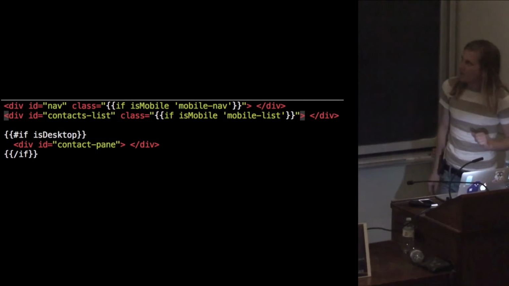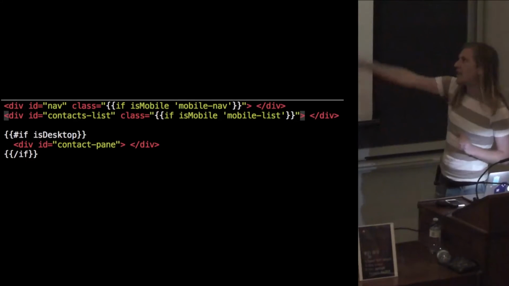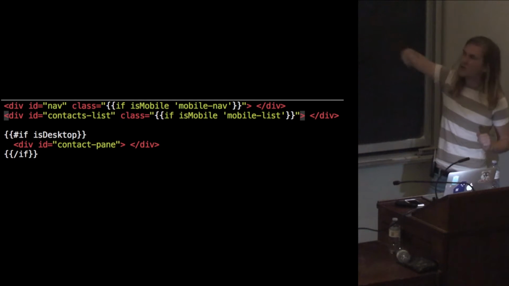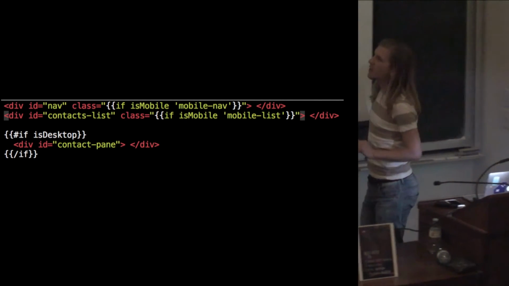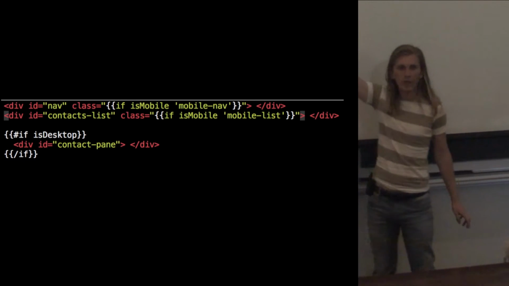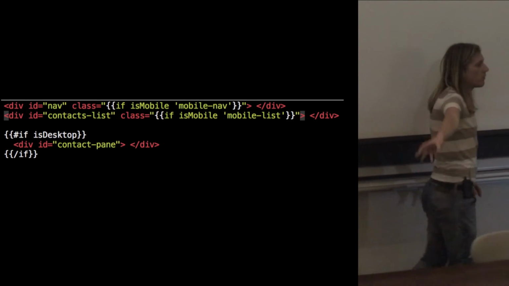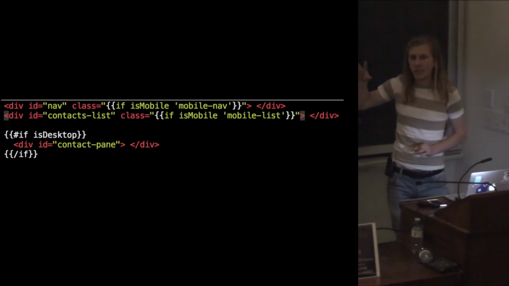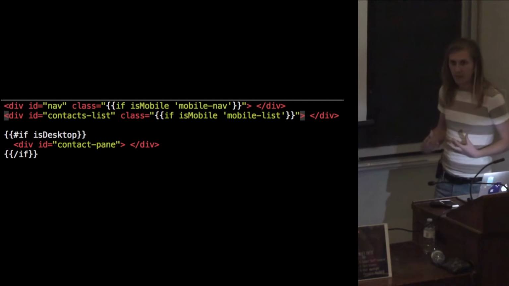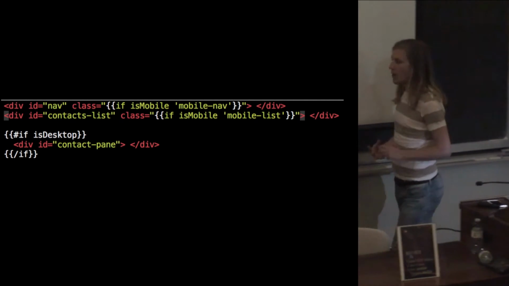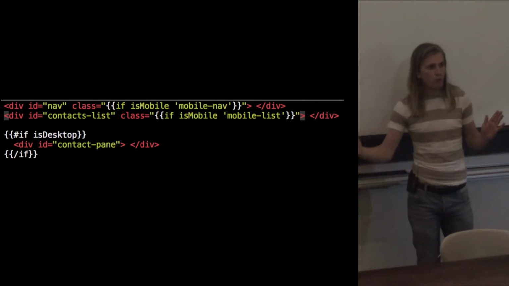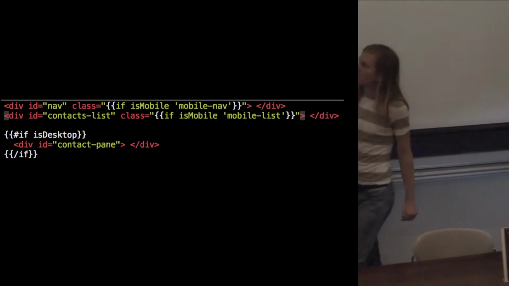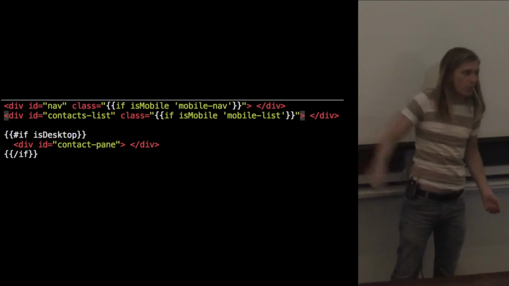So this is what I see people attempt next. So we have our nav. You'll see now I've just started adding conditional classes based on whether we're in mobile or not. Just imagine this Boolean works. This Boolean would work in Ember for you. Then we have some type of Boolean or variable here that's if is desktop, render the contact pane. So in this case, if we're in a mobile environment, that entire div isn't going to show up anymore. So we start feeling like we've done something better. And in a lot of ways we have. In a mobile context, we're not being penalized as much. But in the cases where somebody's resizing their browser window, we've replaced a series of medium expense operations with one very high expense operation, which would be reevaluating this block and inserting this template once we pass a breakpoint.